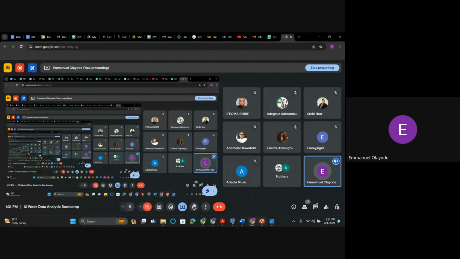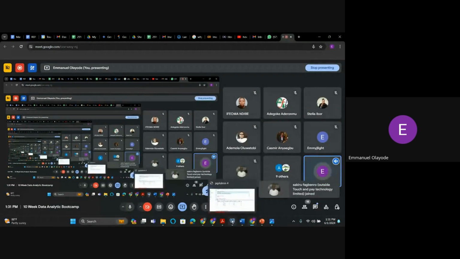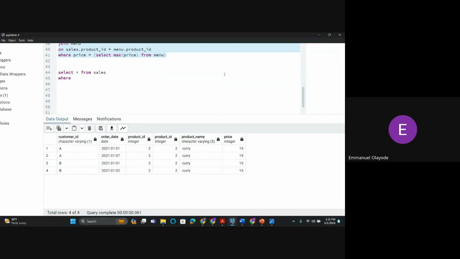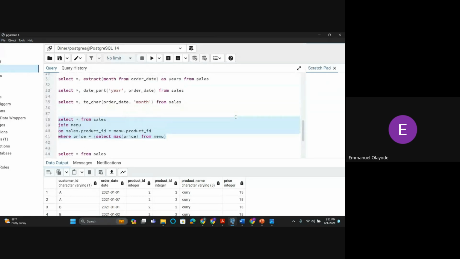One of the things I want you to know is this: all we are doing is a simple query, like writing a simple Excel query. In a real sense, you are probably going to have a very long single query that answers a particular question. You don't have to see it as a big deal.